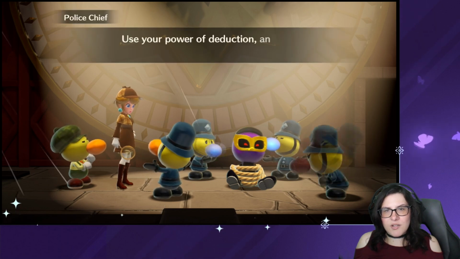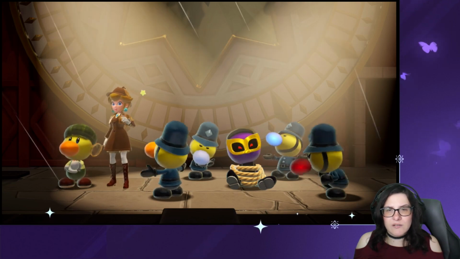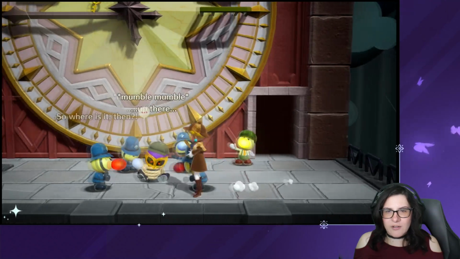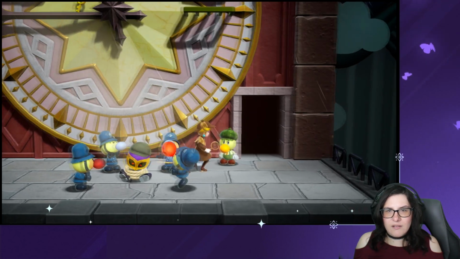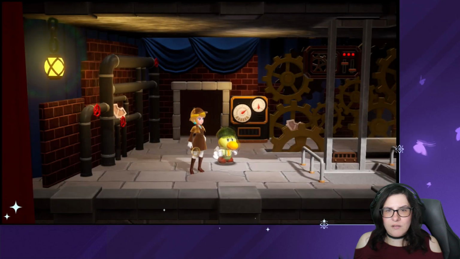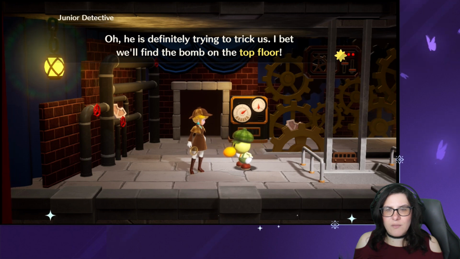Well, we'll keep the pressure. Use those powers of deduction to figure out where the bomb is. The top floor? Do I trust him? Can I interrogate him more? Nah, it's fine. Oh, he definitely isn't trying to trick us. I bet we'll find the bomb on the top floor.